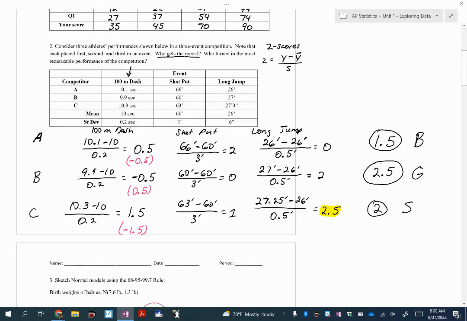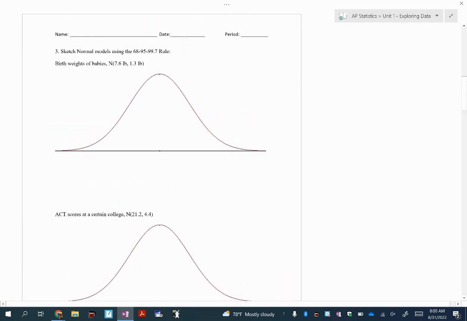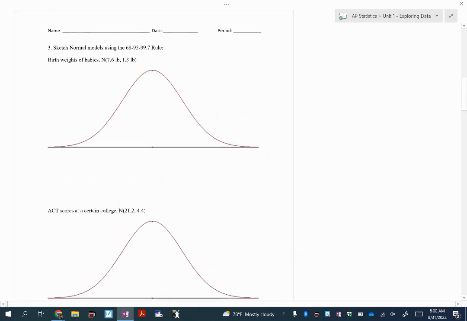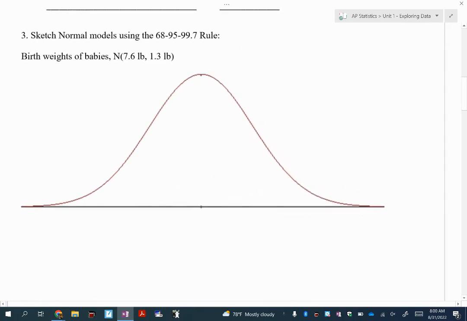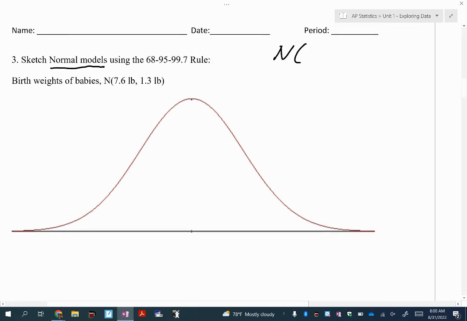But I just want to show you the difference between using this type of equation where we're talking about real data, again, air quotes, real data, as opposed to what we'll focus on in class. All right. Let's do 3 and 4, these 2, and then we'll be done. So essentially what I want you guys to get used to in these 2 problems is sketching a normal model. So this is the shift that we're going from number 2 to number 3. In number 2, we had air quotes real data, but now we're talking about a model, right? So this is just what we expect to happen going forward.